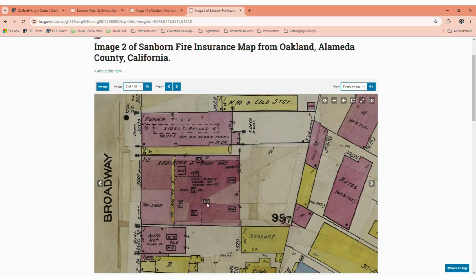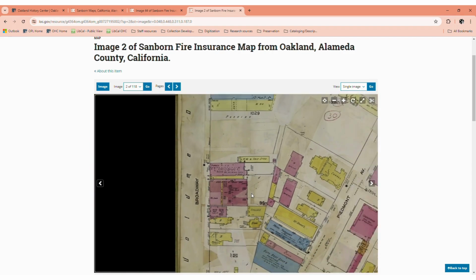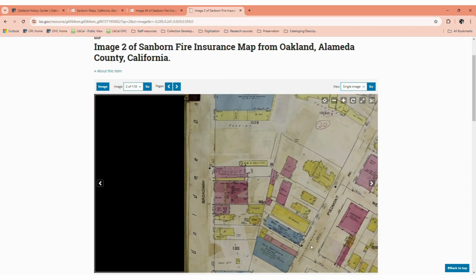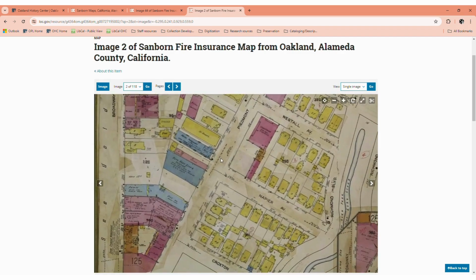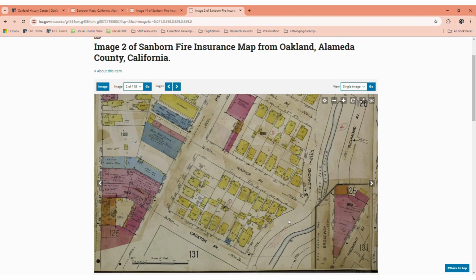Here's one that has concrete floor, tile walls, truss roof, wood posts. WG is wire glass. So it's really quite detailed in some ways and quite vague in other ways. So yeah, they're pretty interesting though.